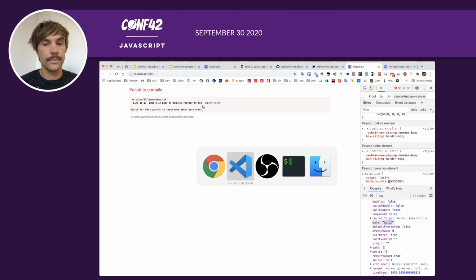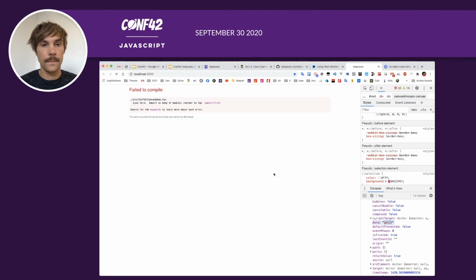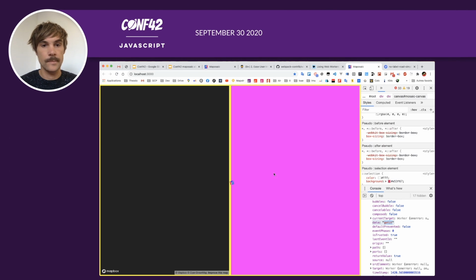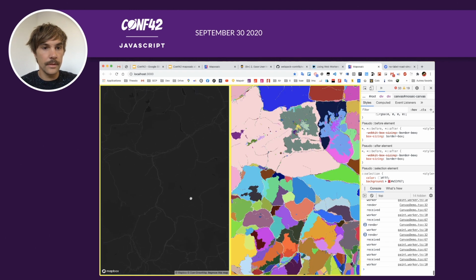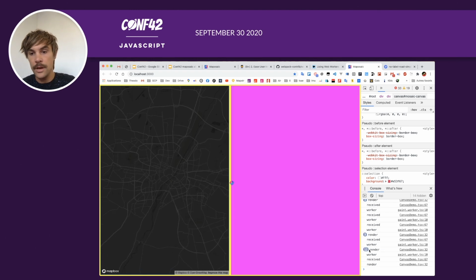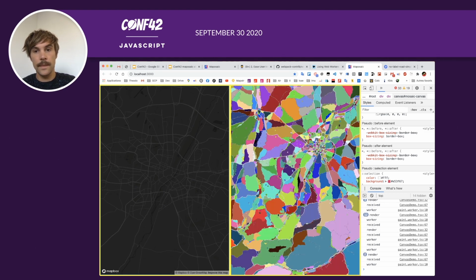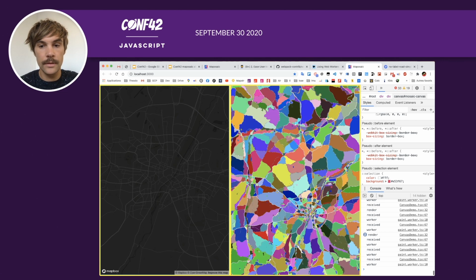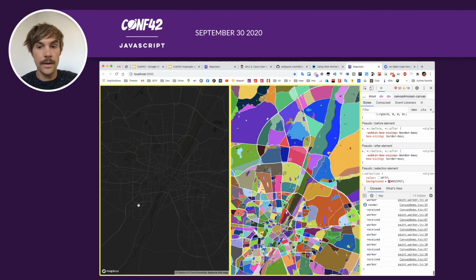Reorder to top. Our magenta pixel. And you see that the UI is not blocked anymore. However, there's a lot of renders that are triggered. And so the worker previously is doing jobs that are outdated.